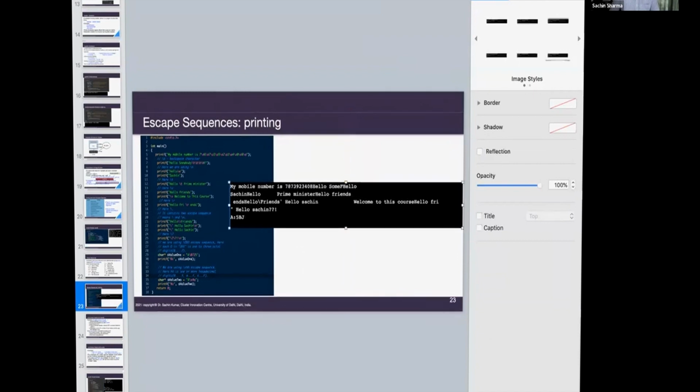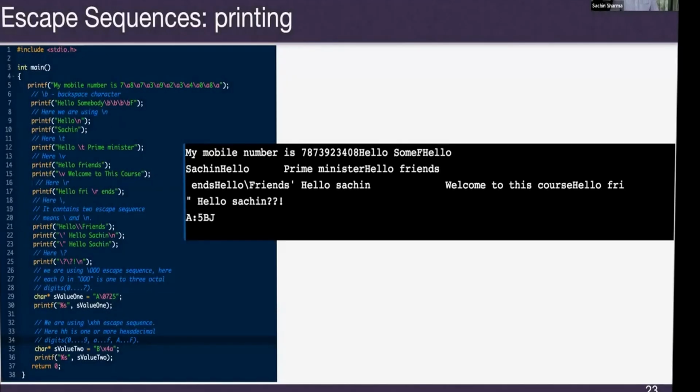So if you see this program, here we have experimented with our escape sequences. In the first printf statement, I have written my mobile number, and in between I have written \a \a \a.